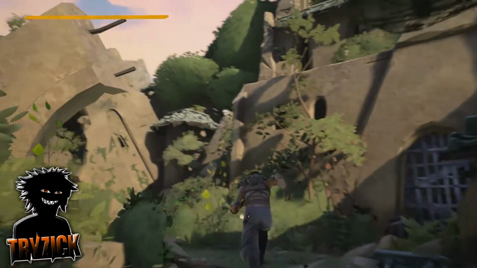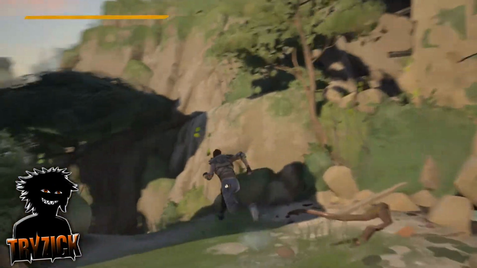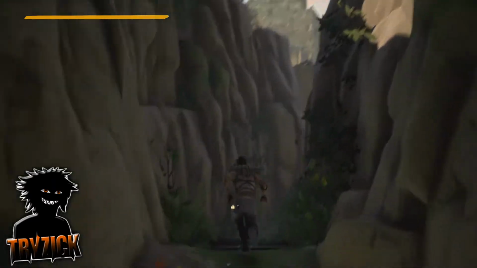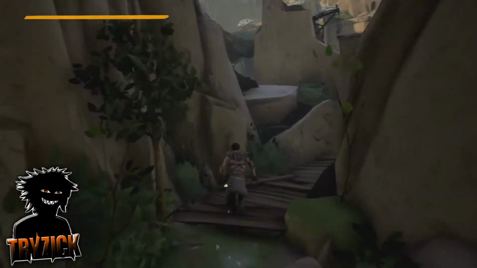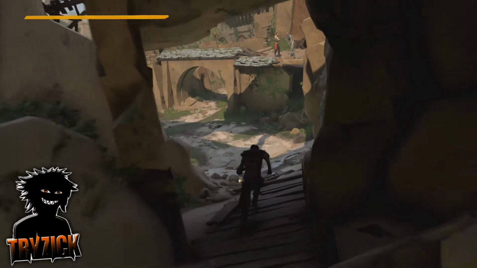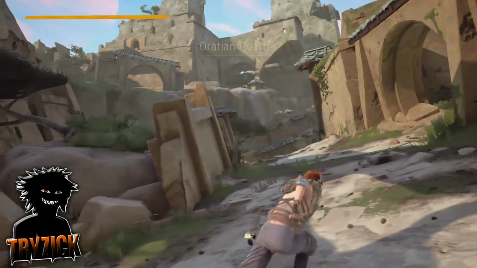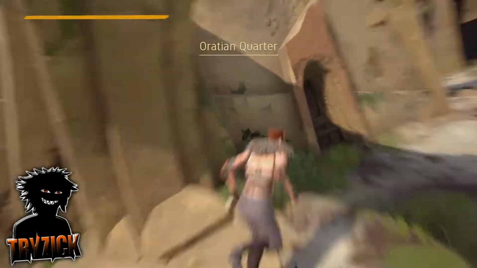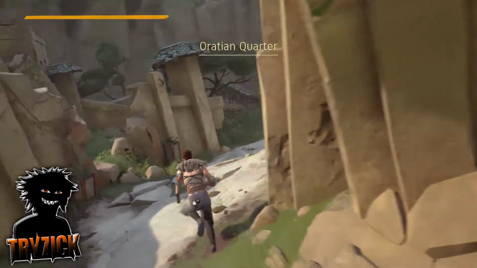Let's go. I mean, you have to just give the game props on the animations and the modeling that went into it. Graphically the game looks amazing and it plays pretty smoothly. A lot of people complain about DCs, but I've only experienced one DC so far in all my time playing, and it wasn't that bothersome. I just got back in and that was it. So, Orishian Quarter.